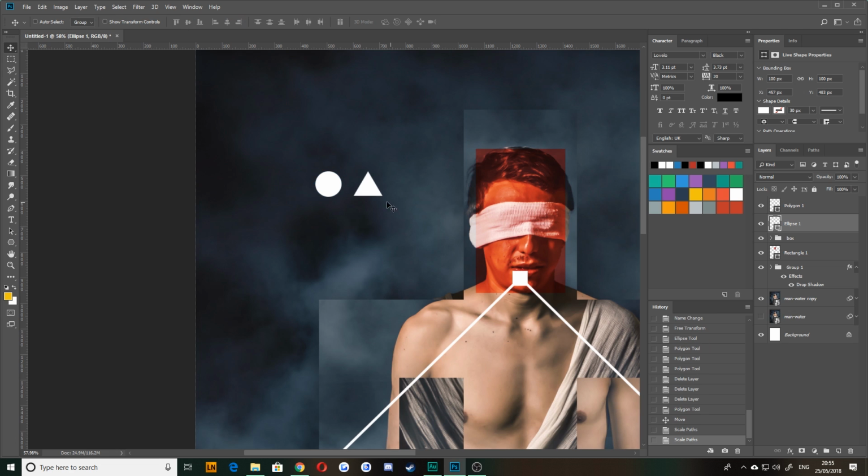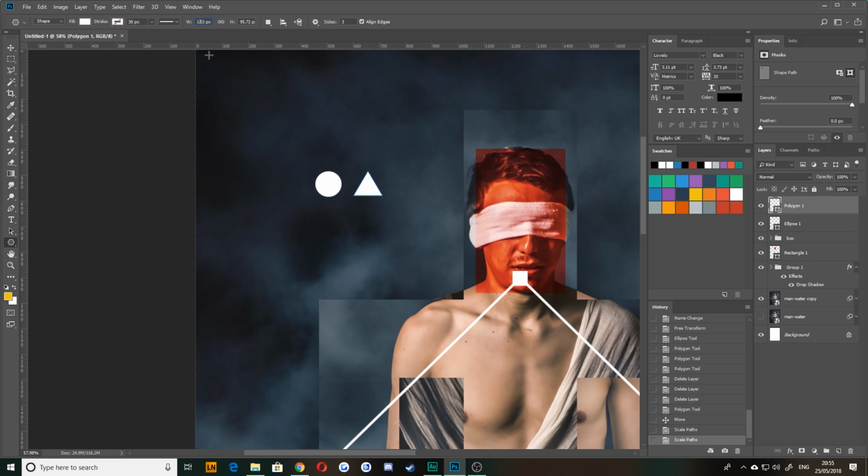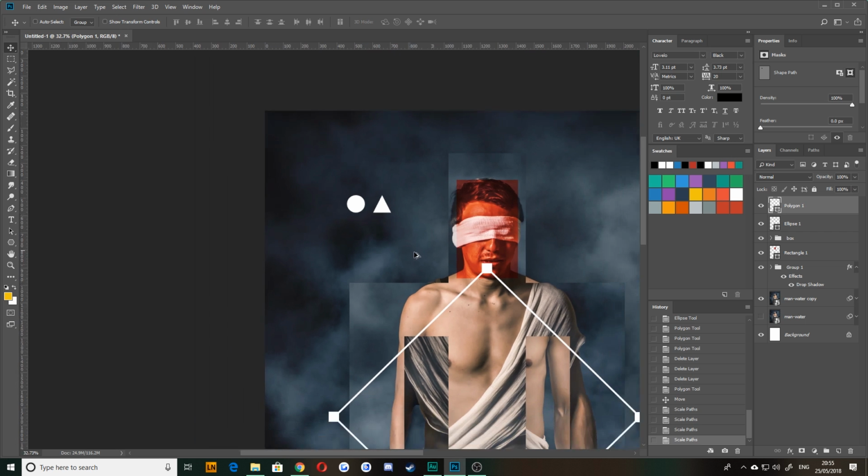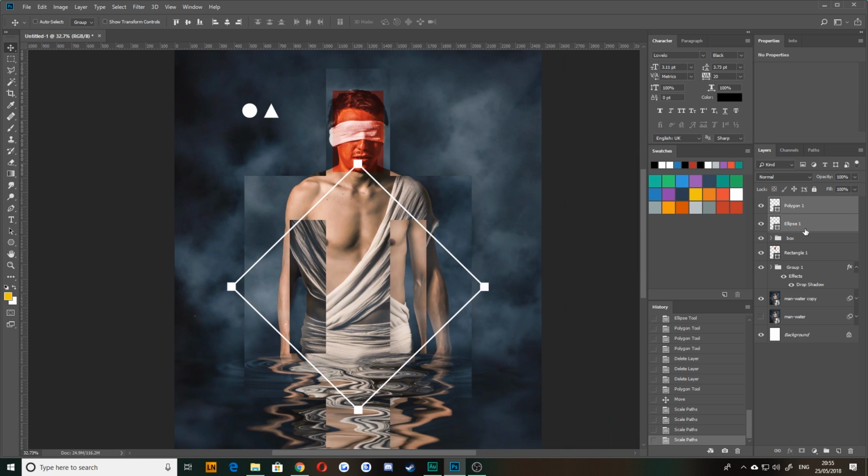I can then Control click my triangle and come up here and do the same thing. This is 110 by 95 in height, and I'm going to make it 100 by 100. And that way it's a nice equilateral triangle. Actually, I think it's slightly isosceles, but that's okay. Those are a little bit too big, but now that they're the same size, I can just shrink them down a little bit, and I can start positioning these on my page.